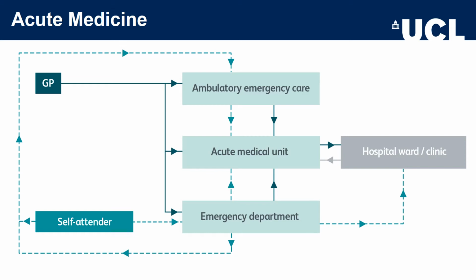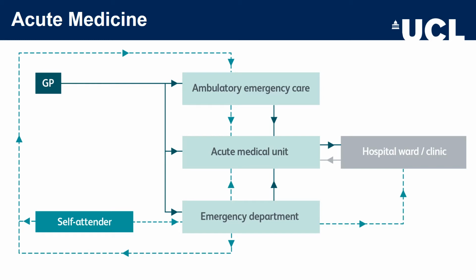If, of course, a patient is more unwell when they arrive in the AEC, then they can be referred into the inpatient acute medicine bed base. So there's a sort of constant cycle between the AEC, the GP and the acute medicine unit. Patients are largely referred by the GPs or directly referred via their nursing homes. Of course, patients can self-attend to the emergency department, and those cycles are shown on the diagram.